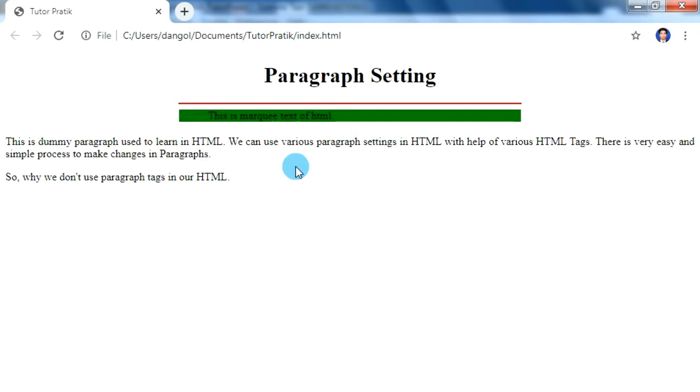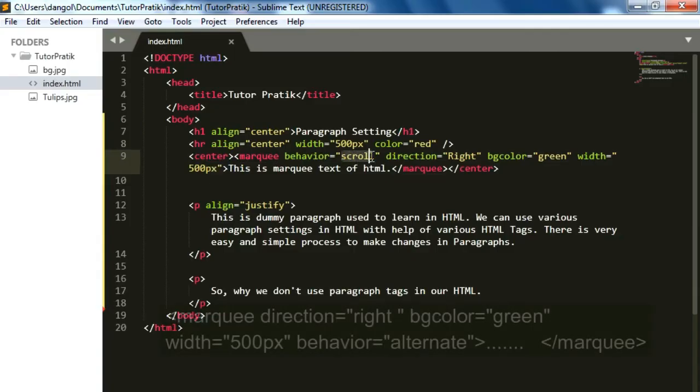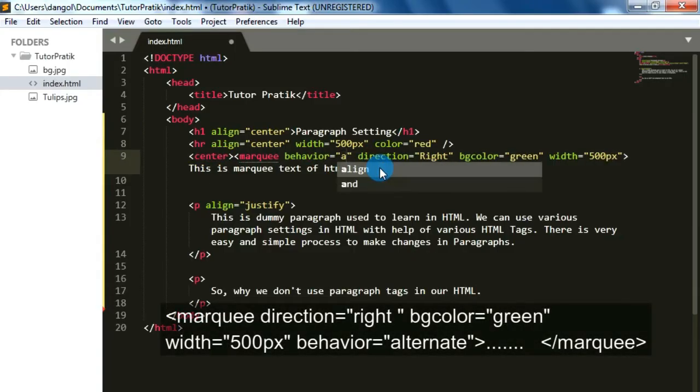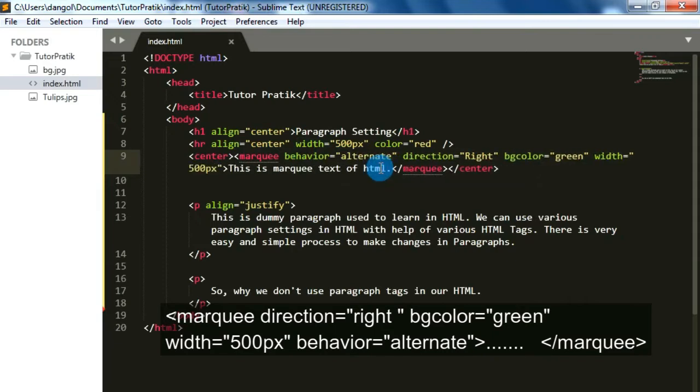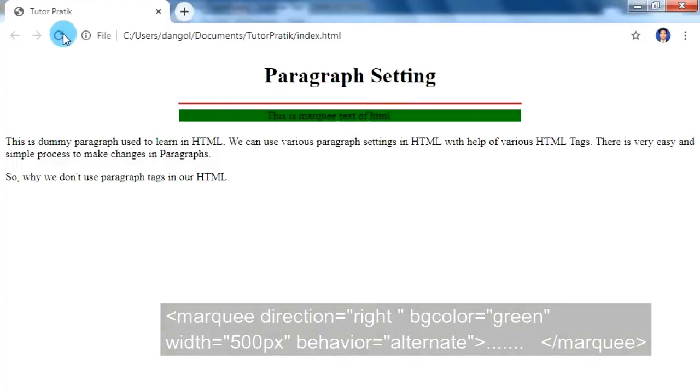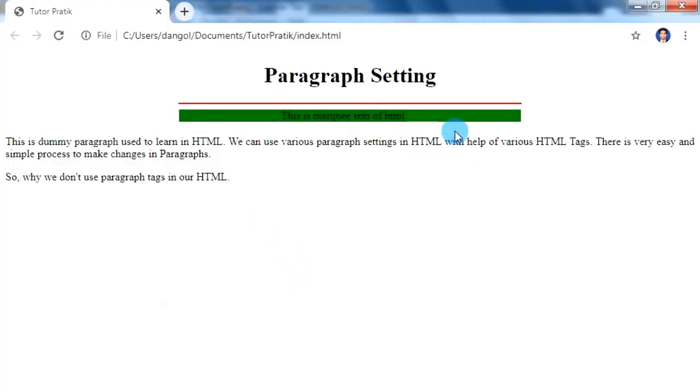Again, we have another type of behavior which bounces back from the end of the area. Let's check it out. In the value of behavior, just type alternate and save it. Now our marquee will bounce back at the end, and the same on the left side too. In this way, you can change the animation.